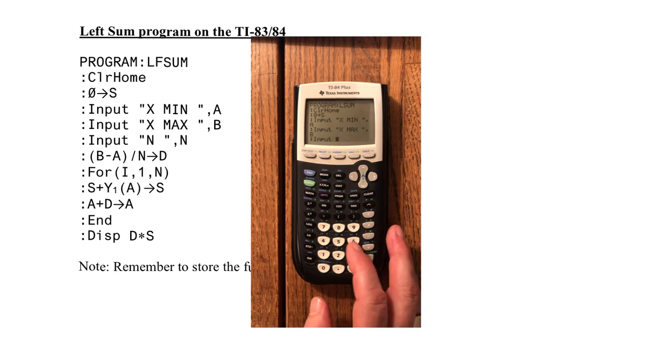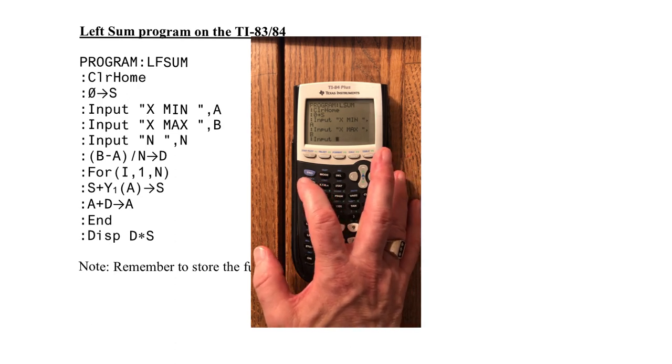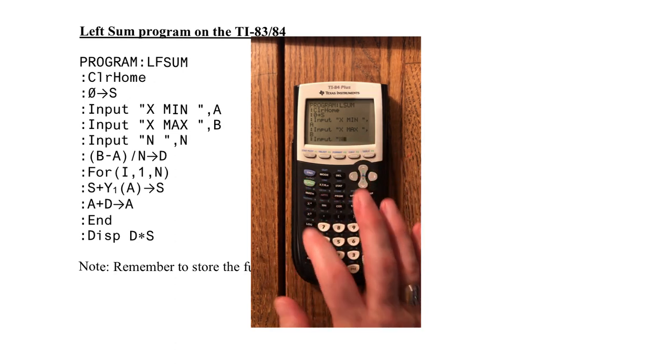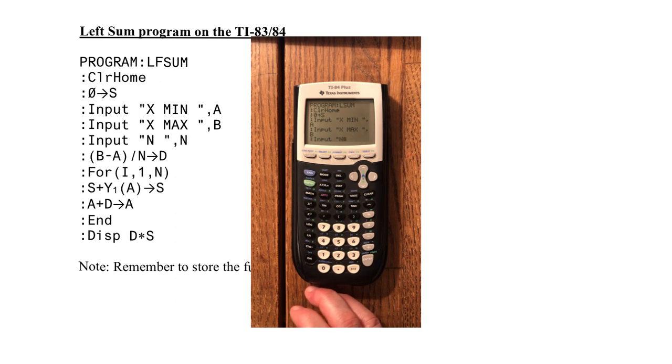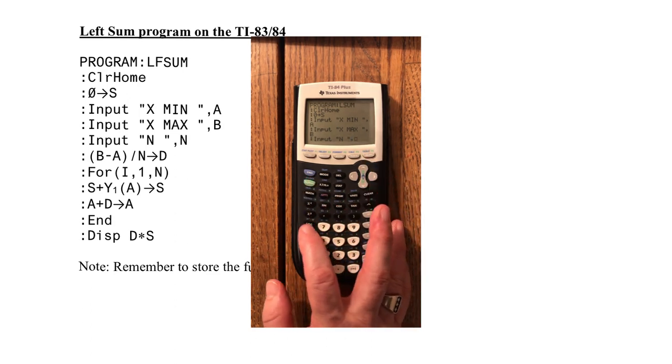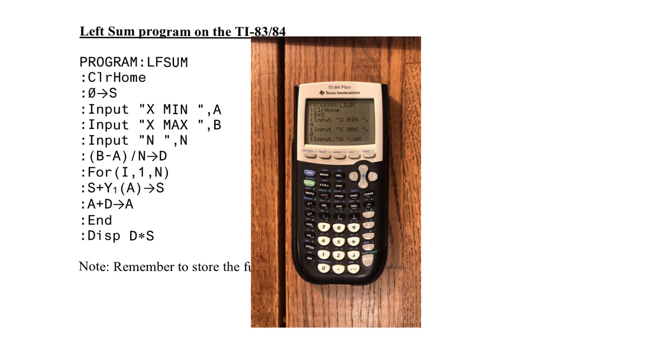And this is the n, how many rectangles do we want. This time I'm just going to go alpha, quote, alpha n, alpha space. I guess I could have put in alpha lock also, but we're almost done with this part. Alpha, the quote, and then we go comma, alpha n, so it's going to ask the user how many rectangles, and it's going to store that answer in the variable n.